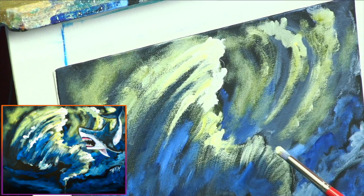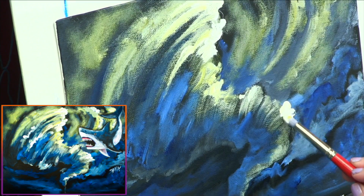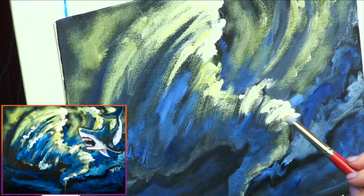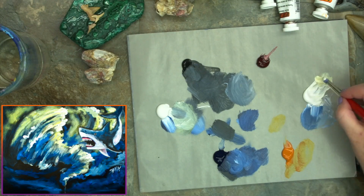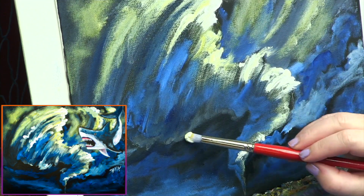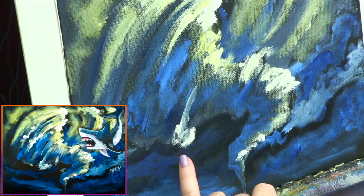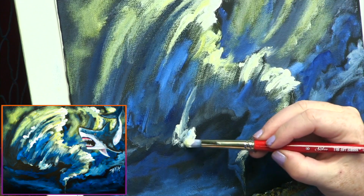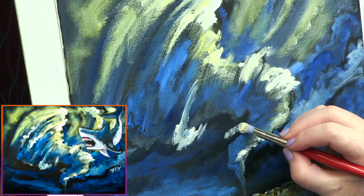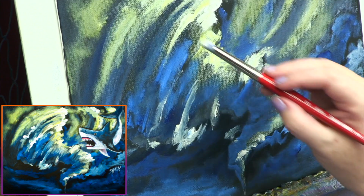Keep getting a little of this white. Let's push a little of this foot out here. These are little bits of cloud, this is the energy that's coming in and getting swirled in. We're almost done and ready to put in some sharks. All right. First we just got to get some of this energetic space in. Let's push this around here. I want this to be a little bit darker, so maybe grab a little blue into your brush and just make sure that this is, see I've come and ellipsed that around. You're just trying to say that there's this space that's happening.